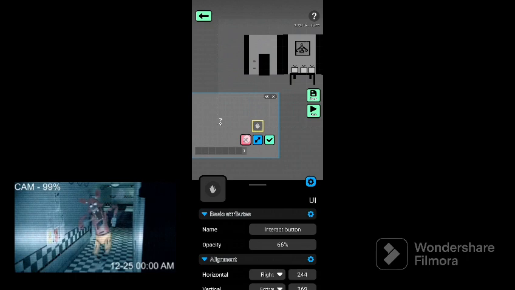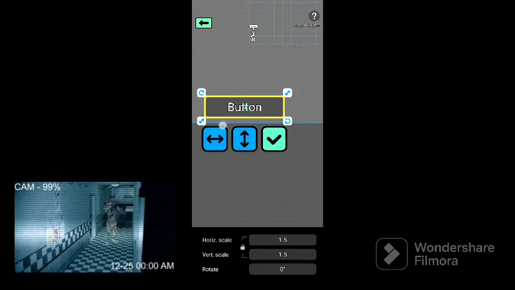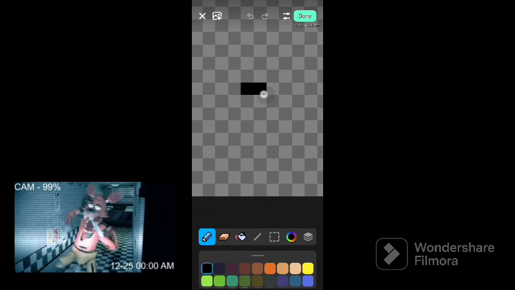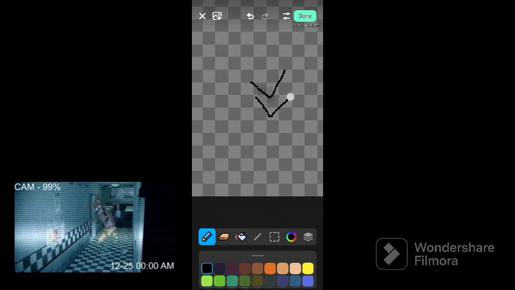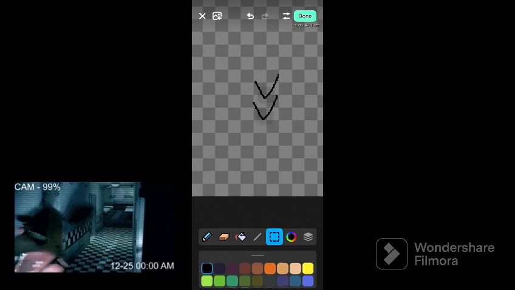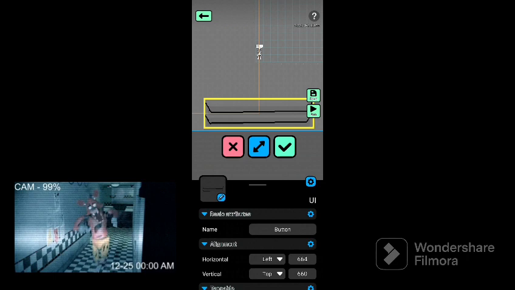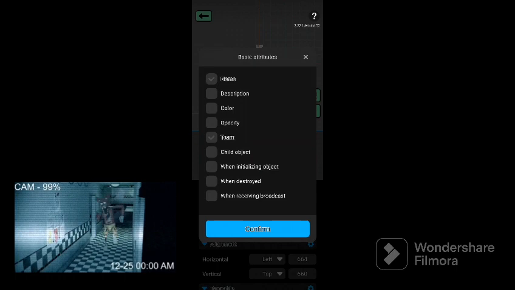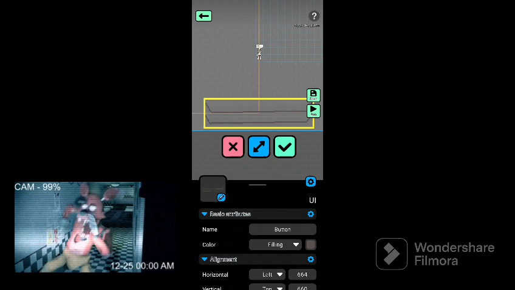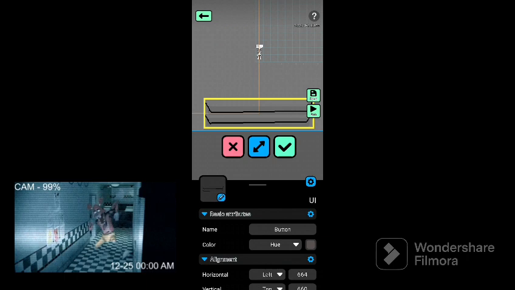And now, make a button. There you go. You can delete the text if you want. Now we can make sure this color is checked. Now we can have the color be like a grayish color, like that. Now we can have it overlay. Does overlay look good? I think overlay looks good. Maybe have it either top or bottom, either one looks good. Leave it on bottom. Save it.